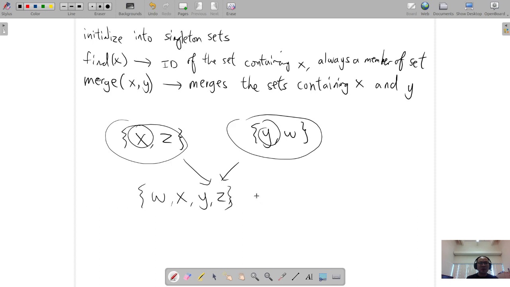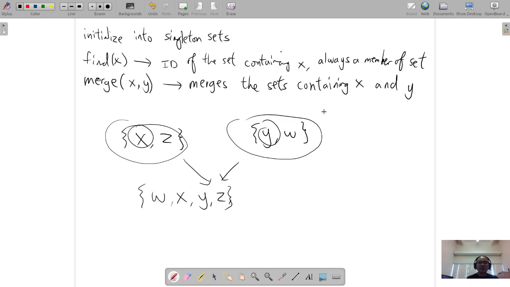So after this operation of merging X and Y, if somebody were to ask, are W and Z in the same set? It would say yes, even though W and Z were never directly merged. When you merge them, it is indirect: all the things that are indirectly attached are also merged.